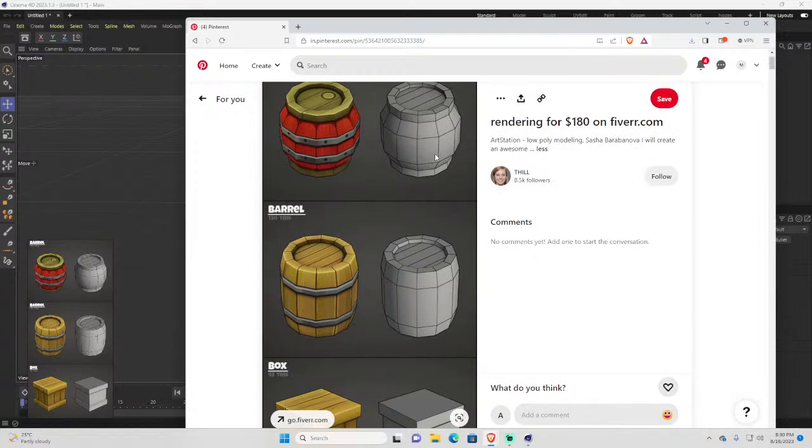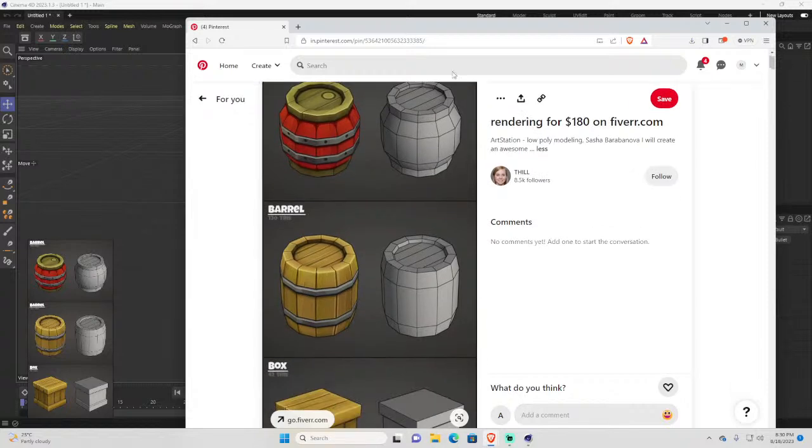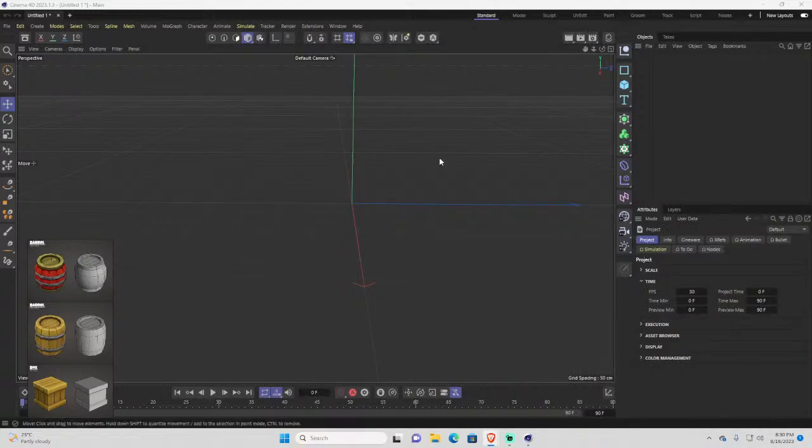The basic fundamental principle of modeling is that you should understand the shapes, you should understand your tools, and you should understand your software. So I'm using Cinema 4D to model these objects. If you are new to Cinema 4D, hold Alt and the left mouse button to move around this scene.